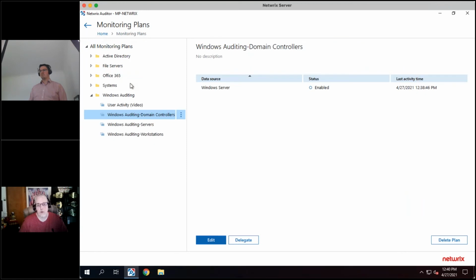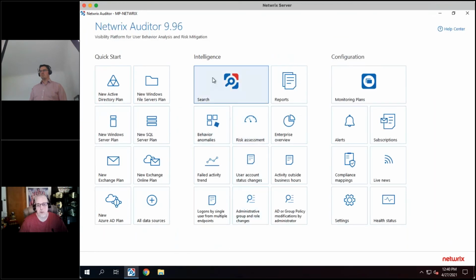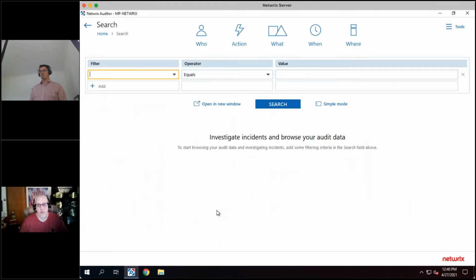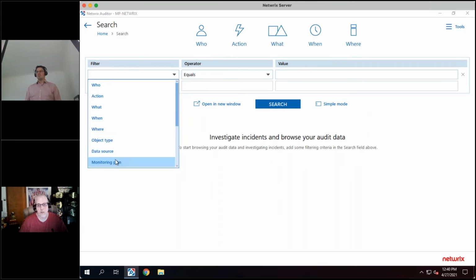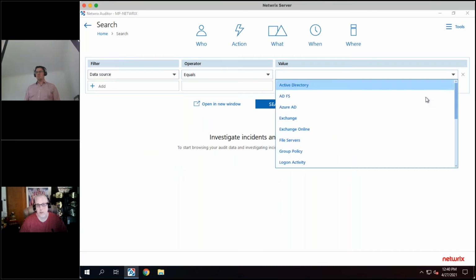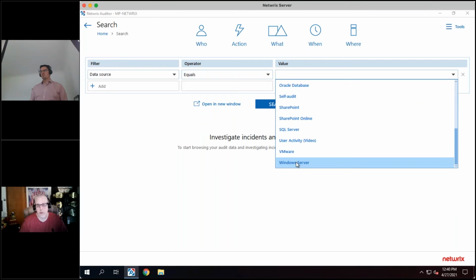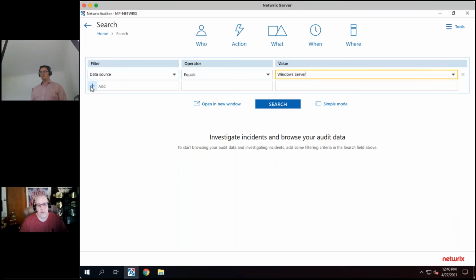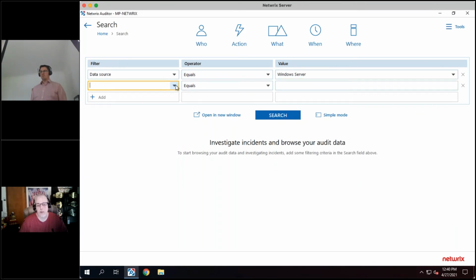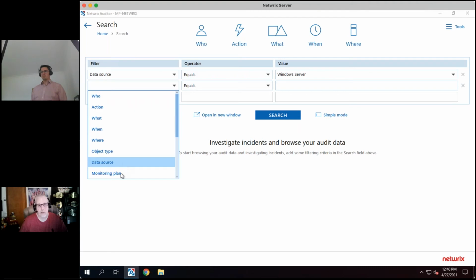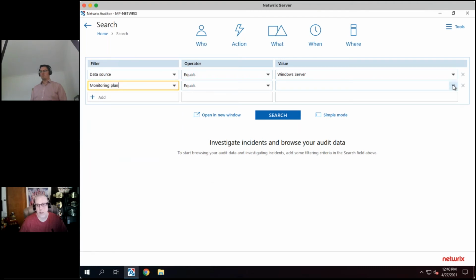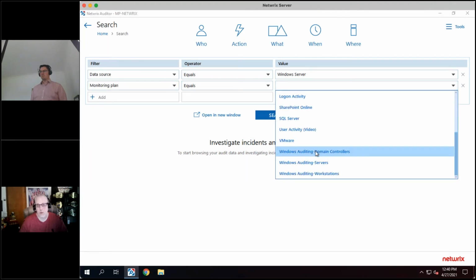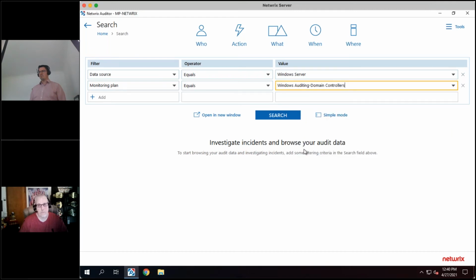When it comes to doing an alert for service creation, we're going to again start with search. And this time we're going to start with data source, Windows Server. Now, since I have 3 different Windows Server plans, I'm going to then pick monitoring plan, my domain controller one.